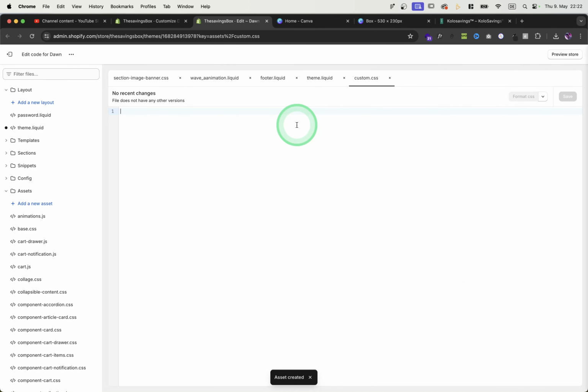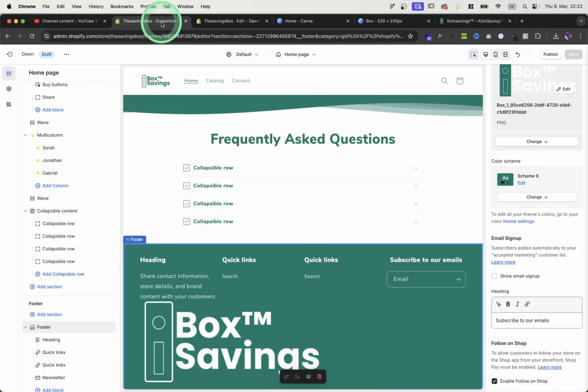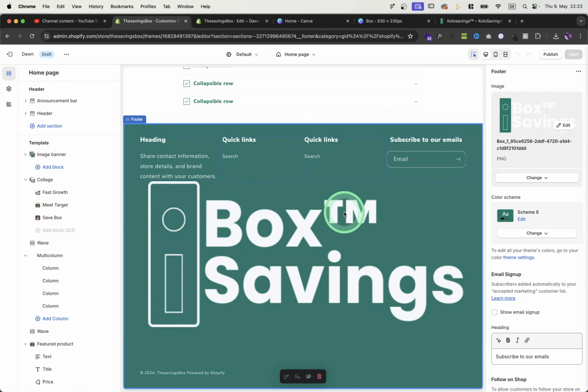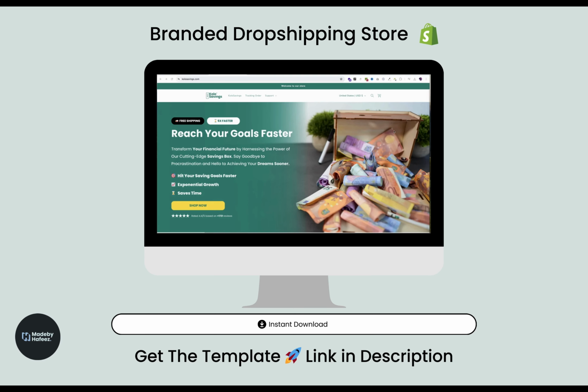Now also in the description, you will find the code for this particular Custom.css. So I'm just going to copy from my old store. I'm just going to copy this code right now. I'm just going to paste it here, and then I'm just going to save, and then I will go back to my theme editor. I will refresh. Perfect.